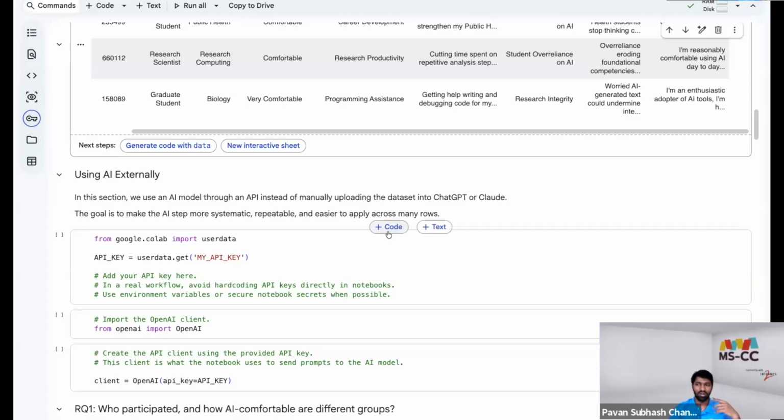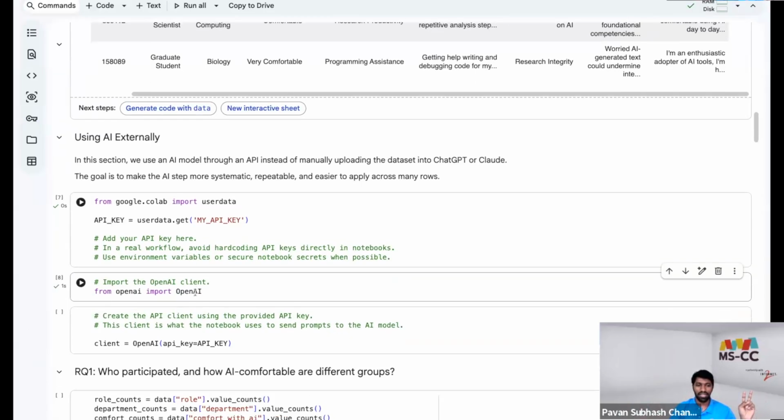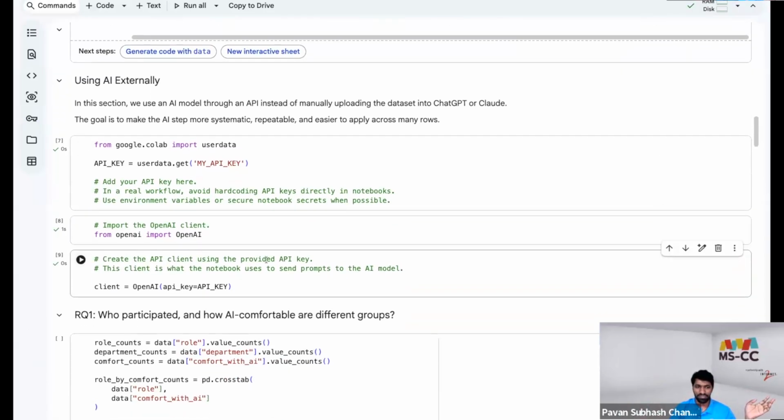Okay. So before using AI on data, we actually don't want to use AI here on data. We want to create data and then want AI to interpret it in human language to help us understand what is happening for the whole data set. So first we have to load the API key, then the OpenAI client. And once you do that, you have to create the client as well. So we'll be answering the same question, but in a different way.